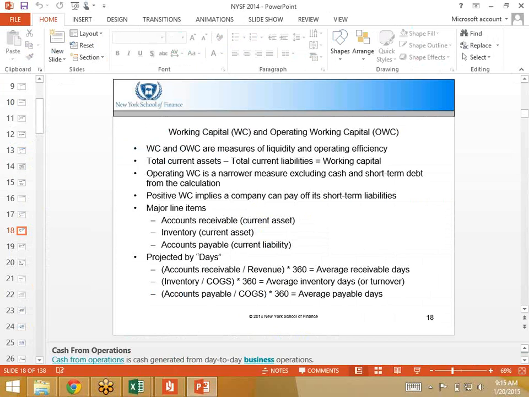So, we mentioned the idea of working capital, right? Working capital is your current assets less your current liabilities. An asset is a resource that's expected to provide some future economic benefit. A current asset is a resource whose benefit is expected to come within the year. Examples of current assets are cash, accounts receivable, and inventory. A liability is a debt or obligation on a business. And a current liability is a debt or obligation that's set to come due within a year: short-term debt, accounts payable, accrued expenses. So working capital is a measure of the current assets less your current liabilities.